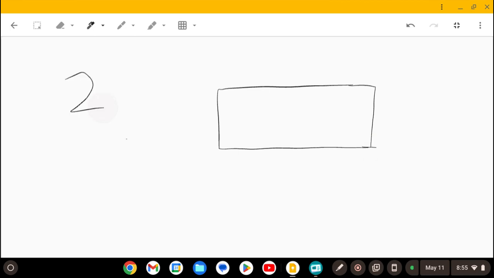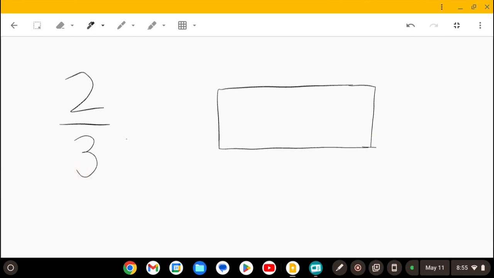Let's look at how to shade fractions. Let's say we had this rectangle here, and what if they want us to represent the fraction 2/3 of it? So how would we shade this?